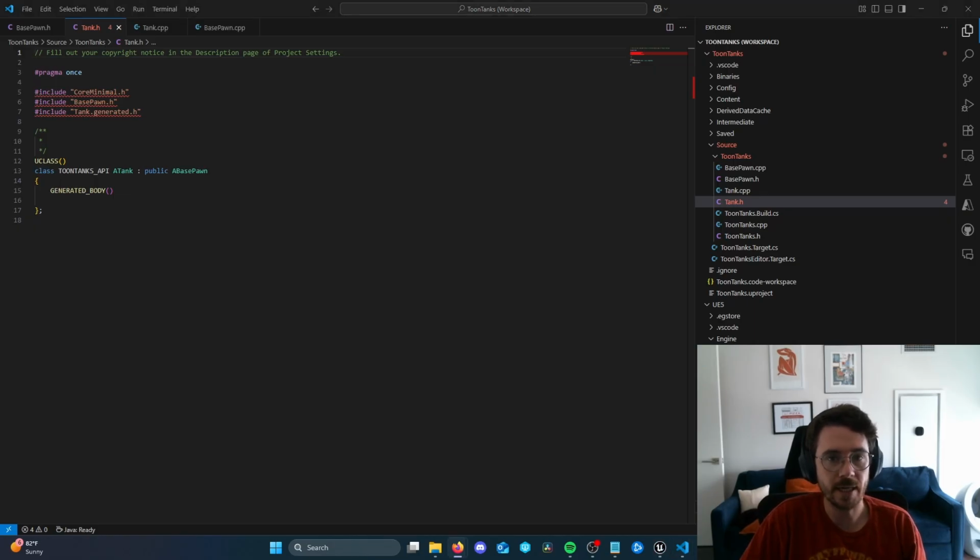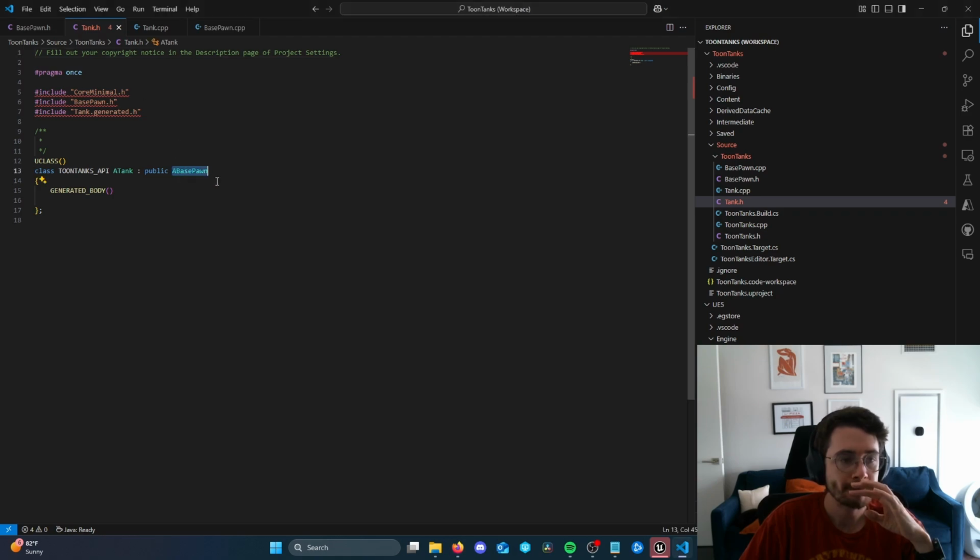Have a blessed day. We have the .h file, and we also have tank.cpp. Now these are pretty bare, there's really nothing here, but even though we can't see them, we have inherited some things from the base pawn class. We do have those components that we've added to base pawn. Even though those are private variables, they still exist in this class.